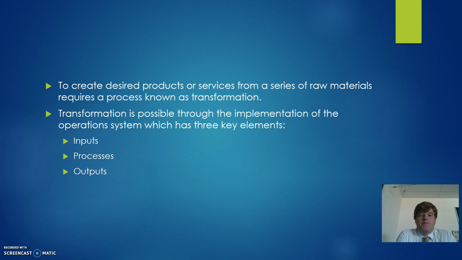Okay, but here's what we're looking at, and it's worth jotting this down, although it is available one way or another. I wouldn't worry about the first note, but we're looking at these three things: the inputs that we need, the processes that we have to follow, and the outputs. We're particularly looking at how we can put this together in a model that we might use. And that's the basis of operation management.